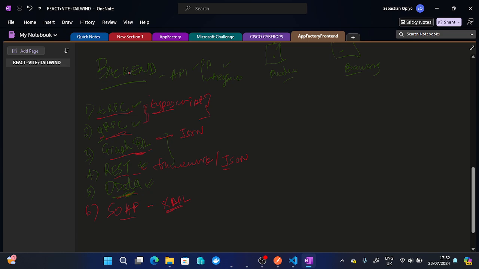So what RPC, tRPC and gRPC do is they give you flexibility in terms of talking to different services. So you might have some sort of API gateway here. An API gateway is like an interface that controls different APIs, a collection of different services. So you might have a service here written in Golang. You can have another service written in Python, another written in C++, another one written in maybe Java.